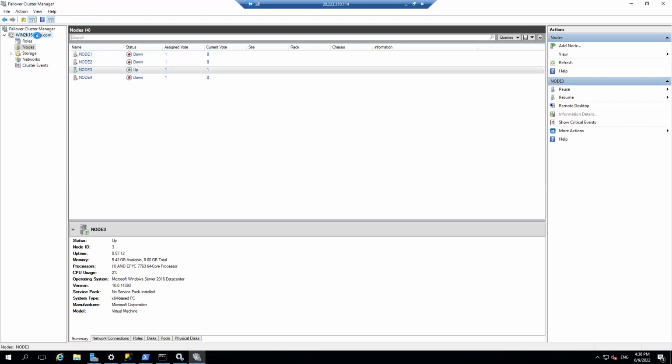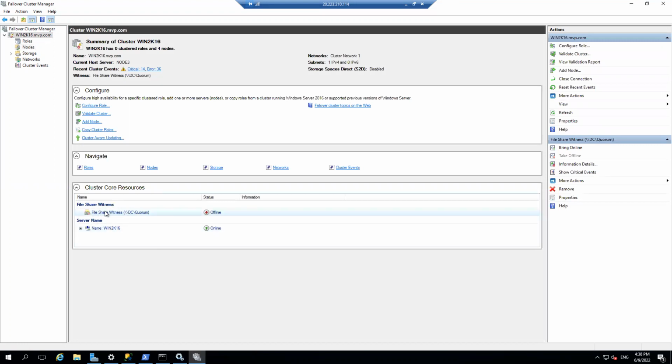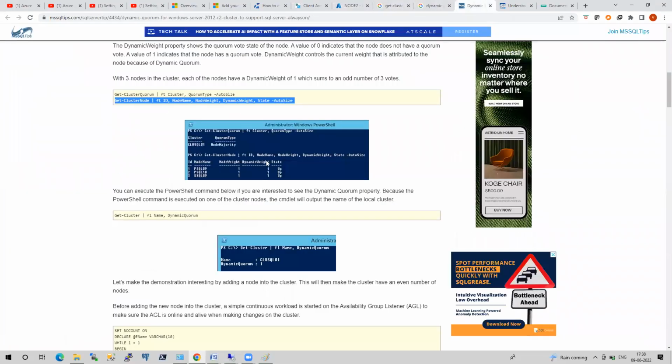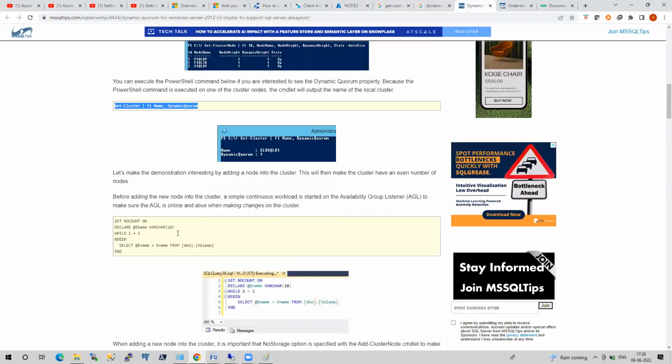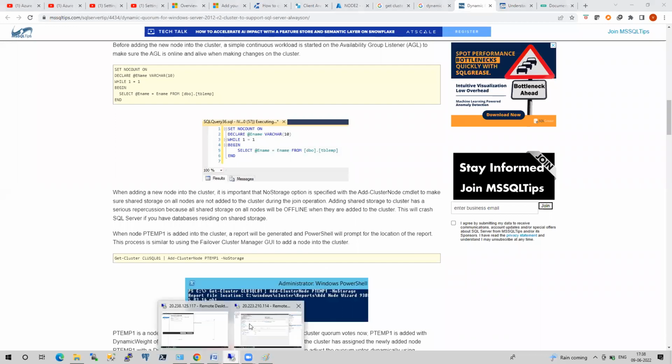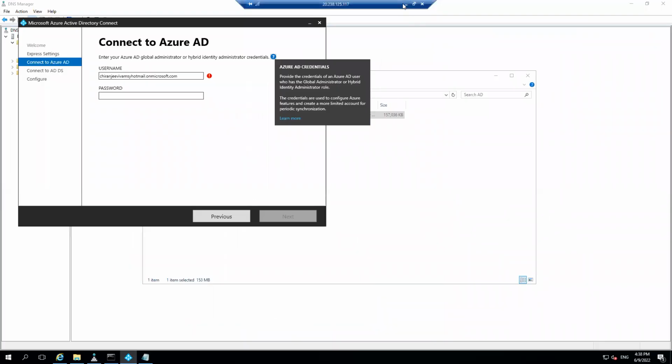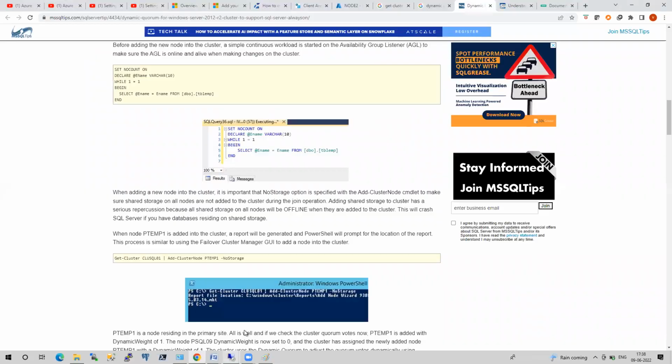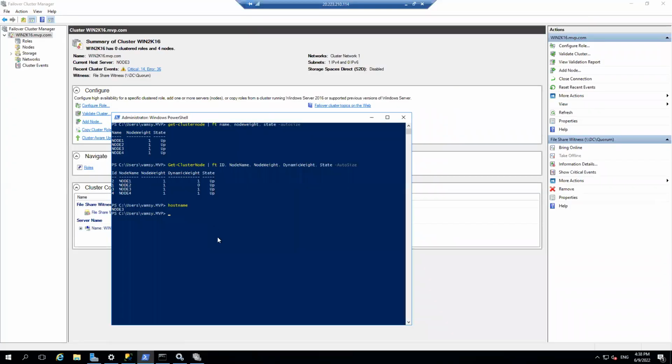And this dynamic witness, I talked about dynamic witness, right? So if you check the voting for this, it will be 0. If you see here, I have that command. This is the command to check the dynamic quorum. I think for dynamic witness, there is one more command. I forgot that. Let me fire this command first. Did you understand what I told just now? Why is my cluster working fine, even though I have just 1 node participating in the cluster?